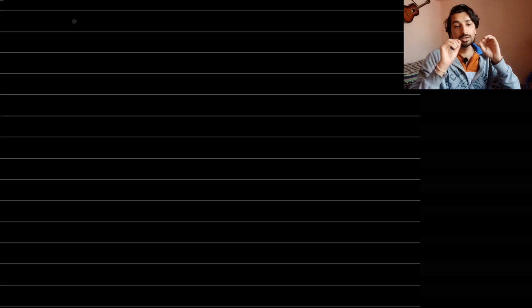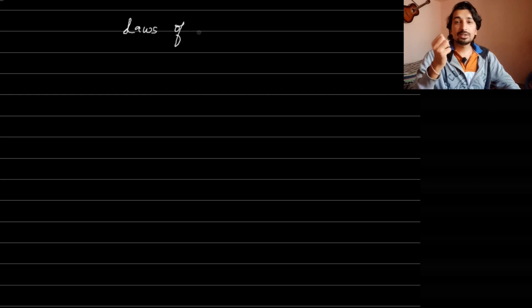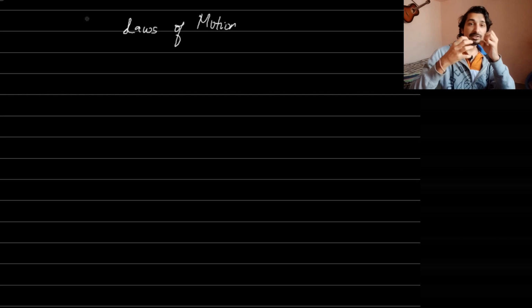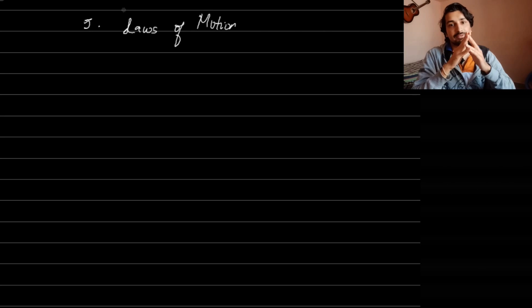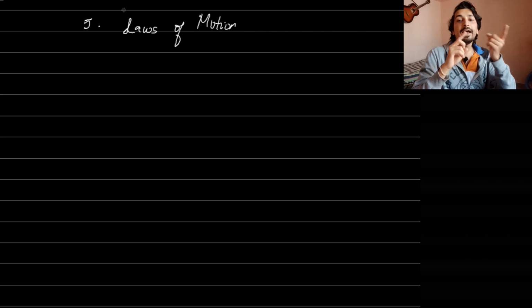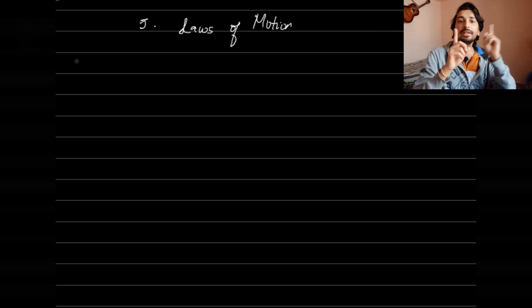Then you have laws of motion. So basically the next chapter is laws of motion. In laws of motion, again that's a very easy chapter, you will be studying only about 3 Newton's laws. First Newton law talks about inertia. So what is inertia? An object wants to stay at whatever state it is. It doesn't want to change itself. So if an object is moving, it will try to keep on moving, and if an object is at rest, it will stay at rest forever until and unless an external force is applied to it. So that's the exception. So got it? So an object will stay at rest or it will keep moving until you put an external force.